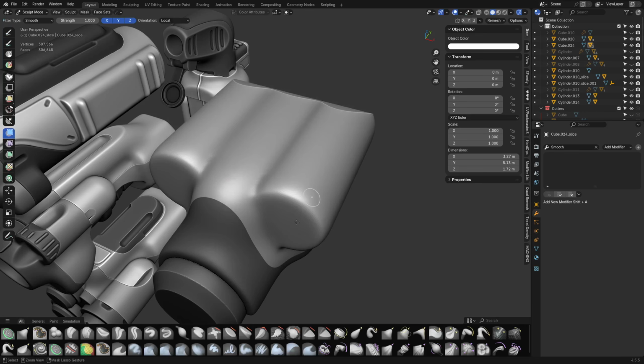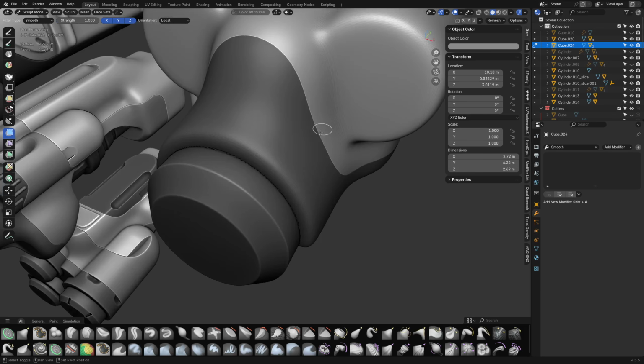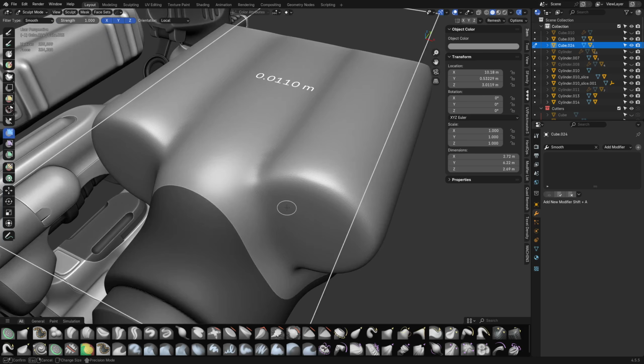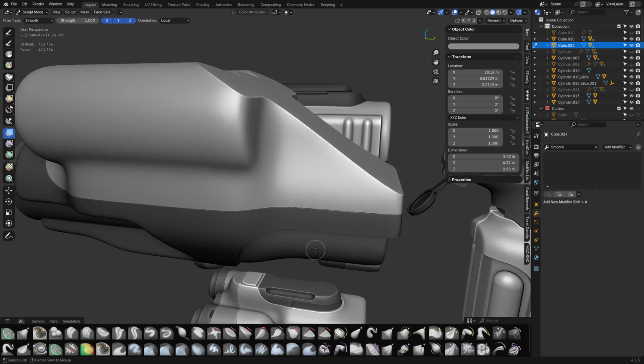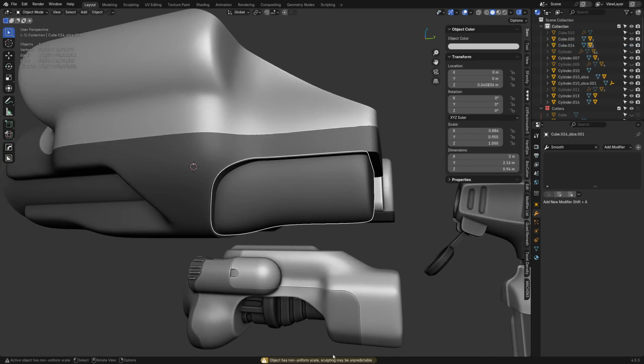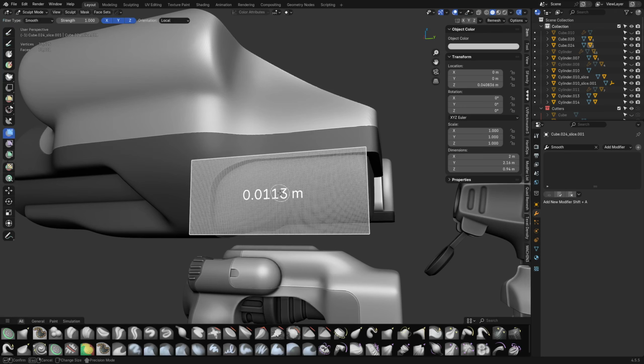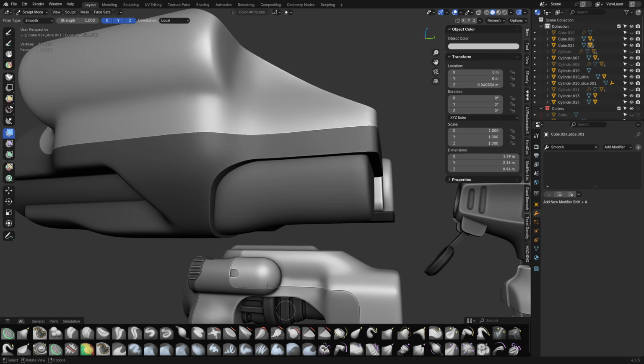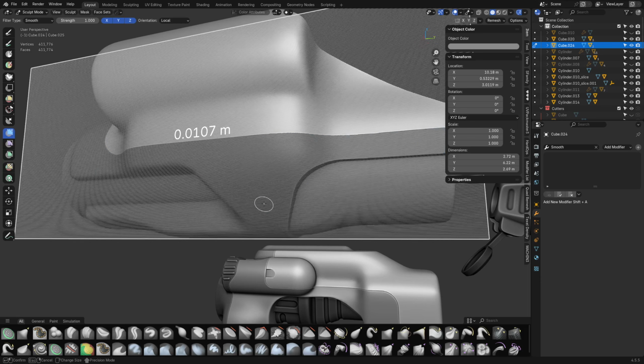So every time you remesh, change the number. It doesn't matter if you go up or down just a little bit. You can hold shift while doing that. Just a little bit and then remesh. Otherwise you're going to get little dots all over your surface. And it's not generally a good thing. Okay? If you get a little error, Control A, apply scale, go back, make sure everything is fine. It should say something about non-uniform scale.